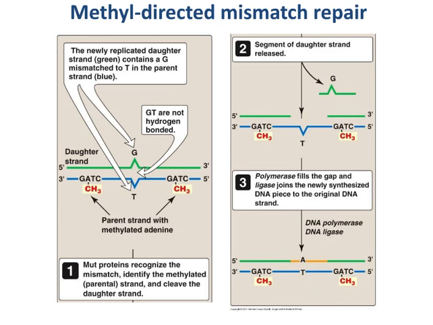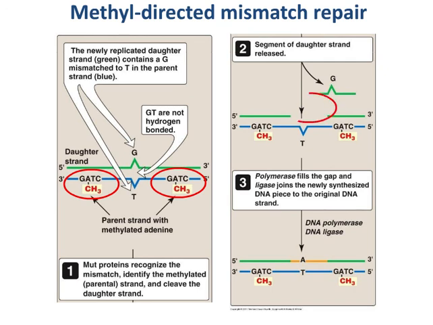Mismatches that escape proofreading during DNA replication can be corrected by a methyl-directed mismatch repair mechanism. The adenine in the sequence GATC is methylated in DNA strands by an enzyme called maintenance methylase. For a short period after DNA synthesis, only the parent strand will contain these methyl residues on GATC sequences. If a mismatch is detected, a group of proteins known as Mut proteins recognize the mismatch and identify which strand is likely to be the parent strand based upon its methylation pattern.